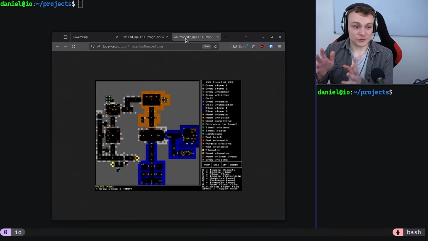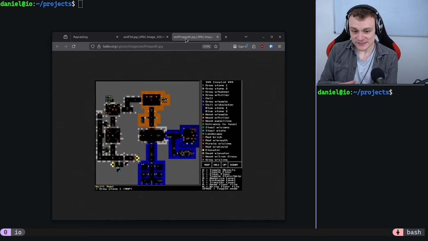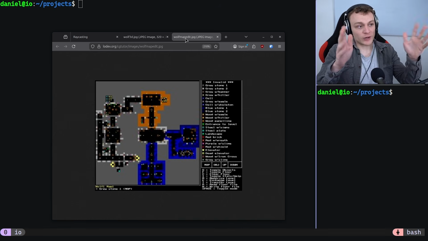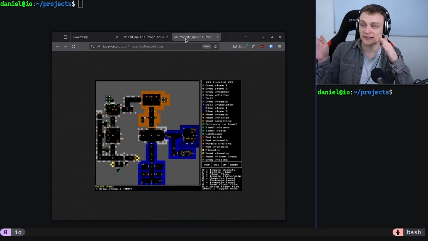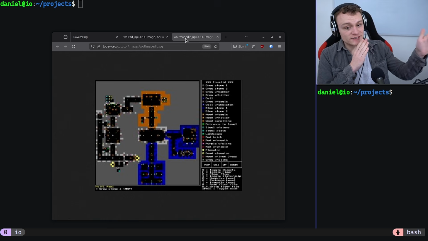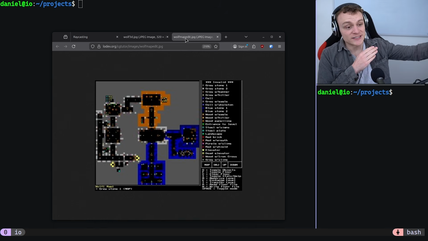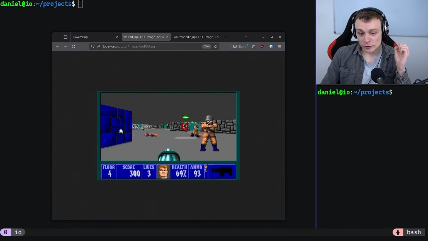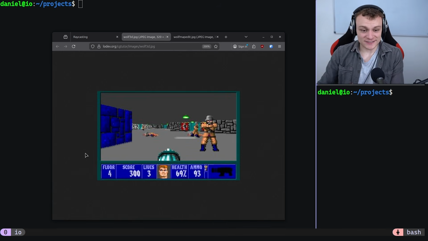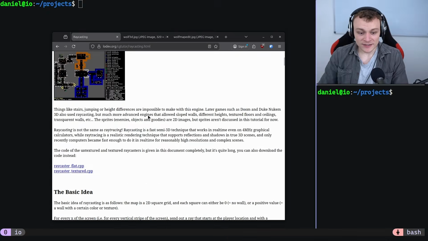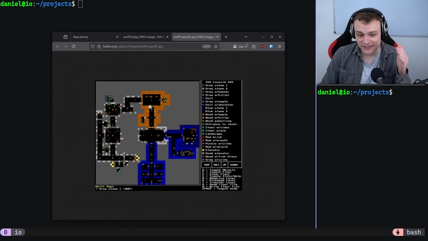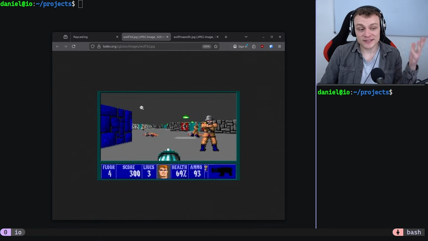Basically, you generate some map like this, and then from the player's perspective, you shoot out rays in all directions, just as if you were scanning the space around you. And wherever the rays hit, you calculate the distance to that point. And then based on that distance, you calculate the height of those walls. So the closer a wall is to you, the higher it is visualized inside the game. And the further it is away from you, the smaller it is. And that's how, from such a two-dimensional map, you can generate something that looks like 3D.